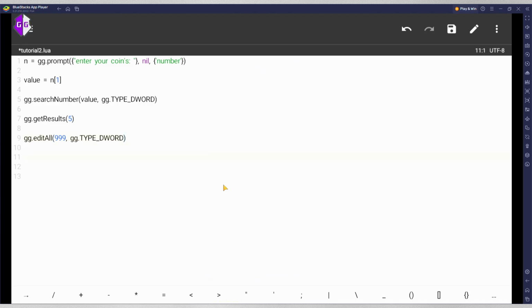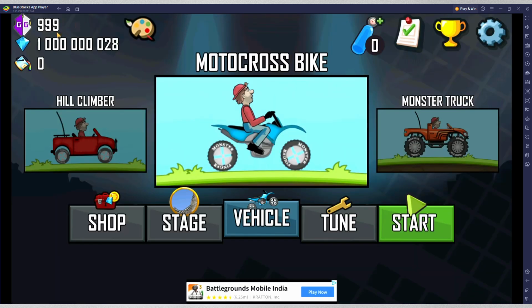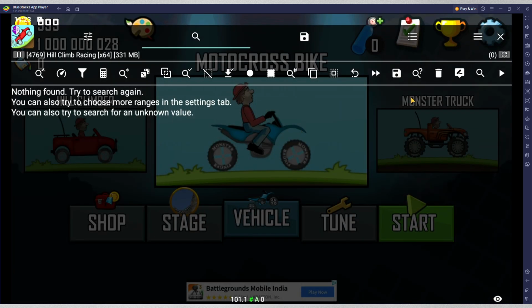I use the clear function after the value edit. If you use it before the edit, after getting results it will clear the entire results. Then you don't have results to edit, so the value can't change. This time let me change our edit value. Our value is 999, so maybe we can get more values.